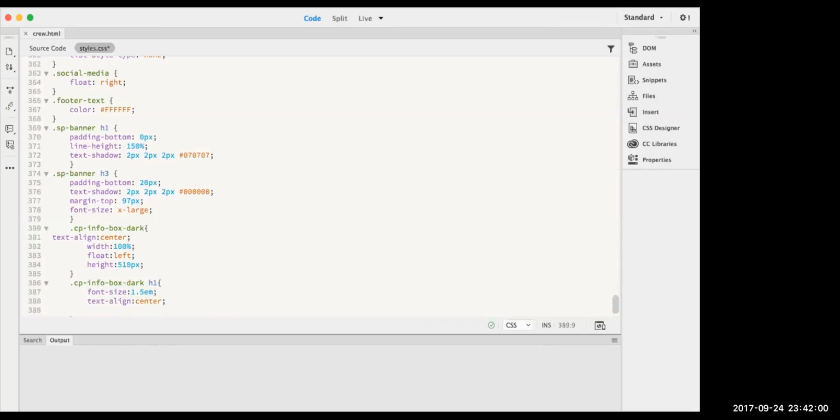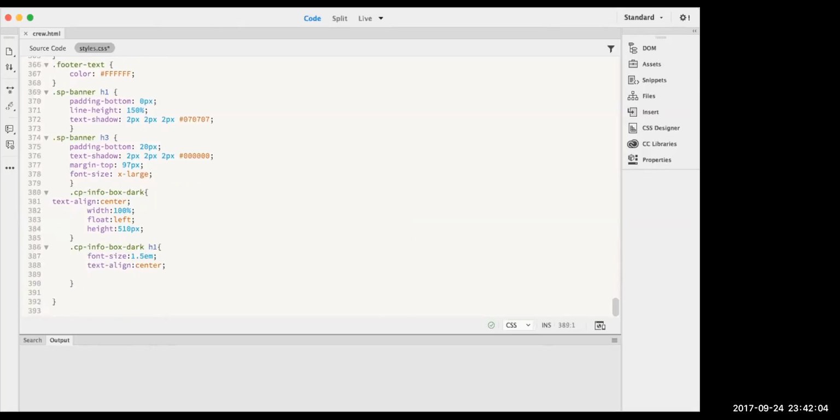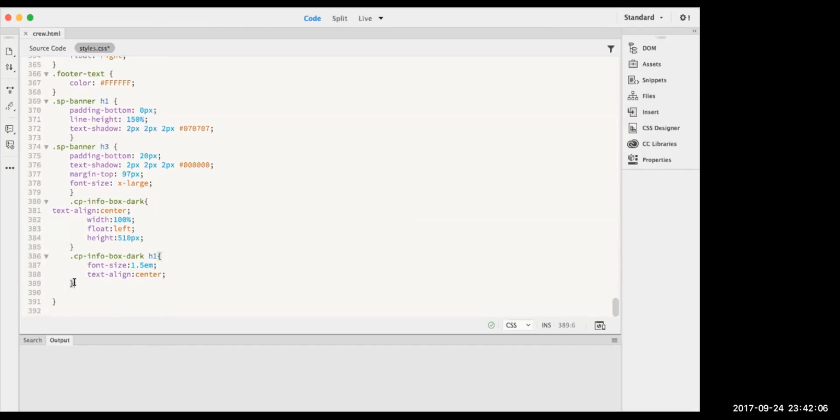Now put your cursor after that closing bracket. Hit your Enter key and do a .cp-col-large. Dashes, sorry. CP dash col dash large. That curly bracket, Enter key, width 100%.